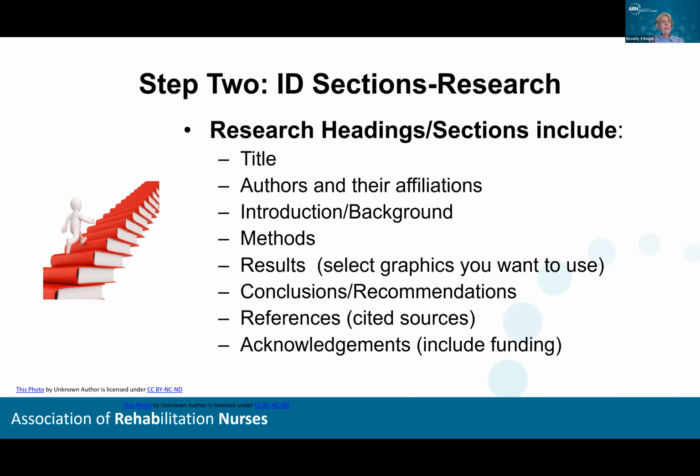Step 2 would actually be identifying the actual sections or headings of your poster. So before you write content or think about graphics, what are those section headings going to be? And for research, it's going to be a little bit different than for QI. So let's start with the research headings first. Title is important, and I think I've mentioned that.